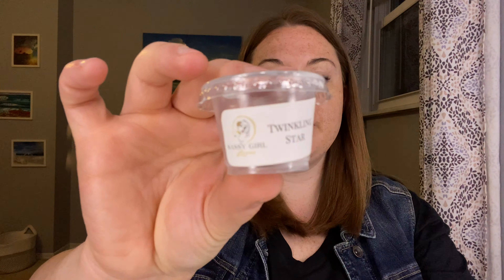I really, really liked this one — this was good and a good performer. From Sassy Girl Aroma, I finished a sample in Twinkling Star. I melted this in my bedroom on the hot plate. This performed amazing. This smells a lot to me like Plum and White Woods from Scentsy, with maybe some added spices. It's definitely a perfumey plum berry type scent. Enjoyed that one a lot.